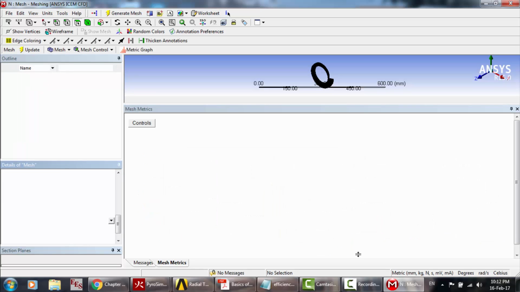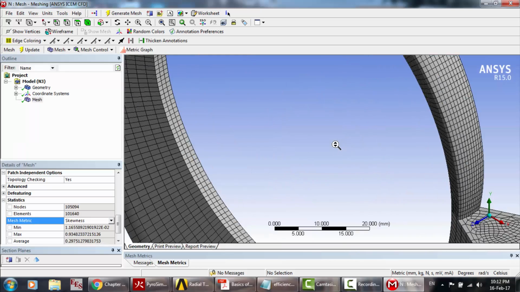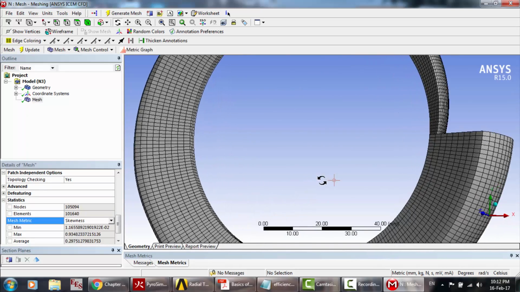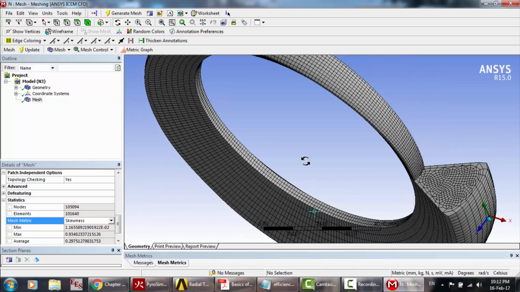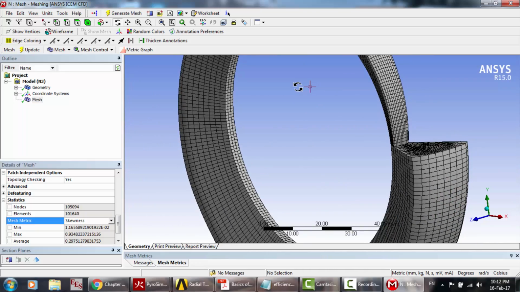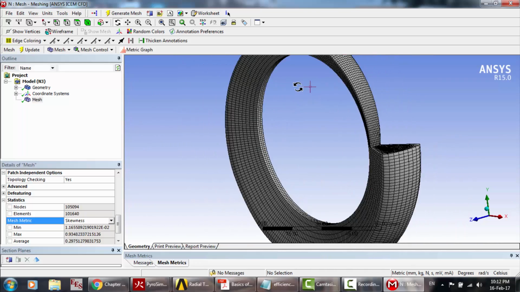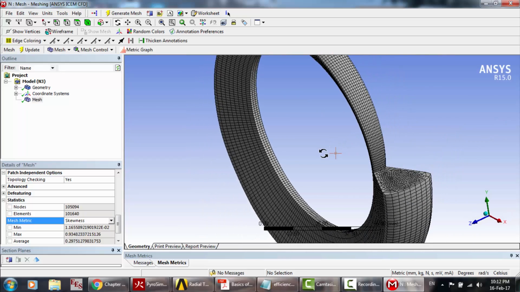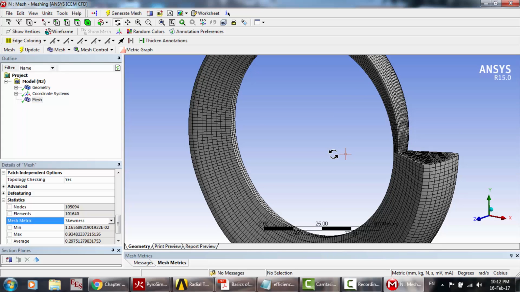You can use or minimize the size according also to the mesh dependence study. This is 1 millimeter. It's a random size for this tutorial only, and you can use any other techniques to decrease the size.